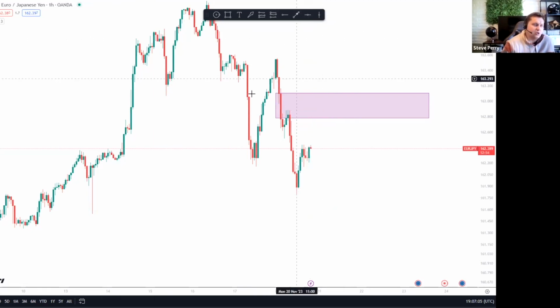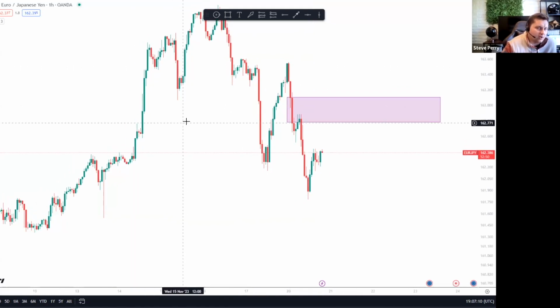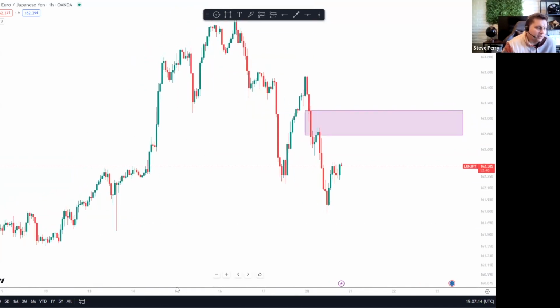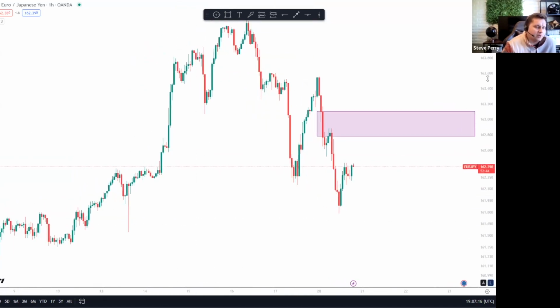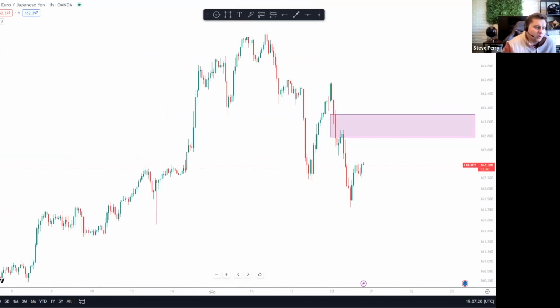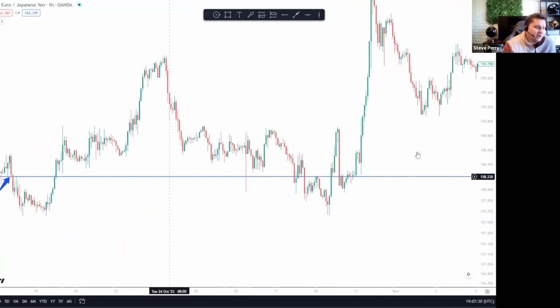Patterns will often show up as a consequence of liquidity, but not necessarily the other way around. Patterns will show up just by default because of the nature of liquidity, and we'll talk more about that. In fact, I see another pattern here we'll talk about in just a moment. That's a good example. But that was a double top that I just showed you guys right there.